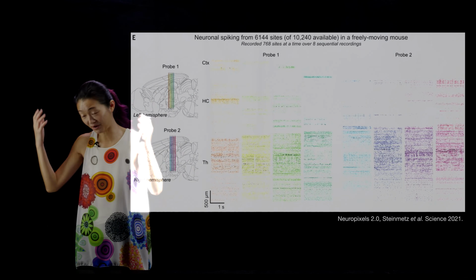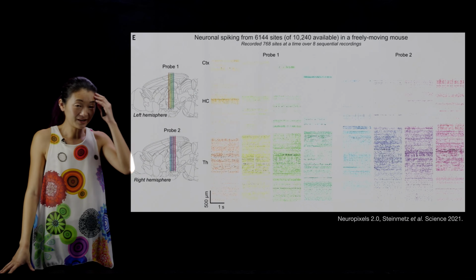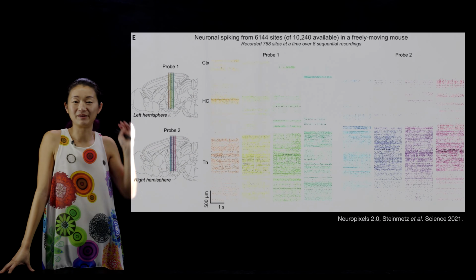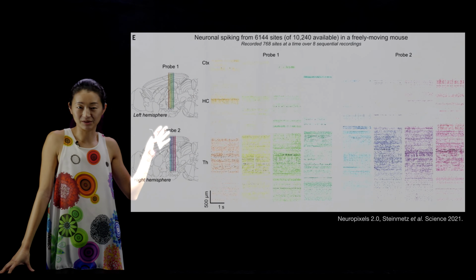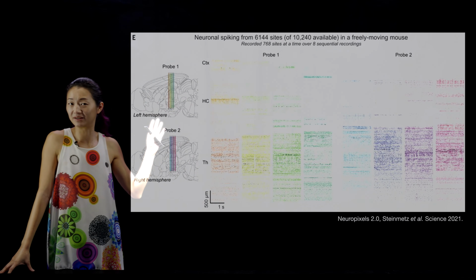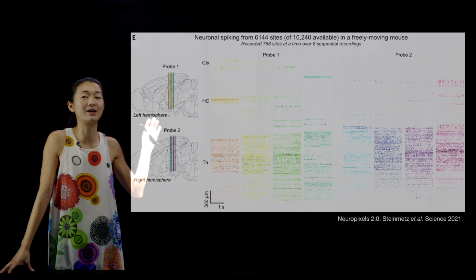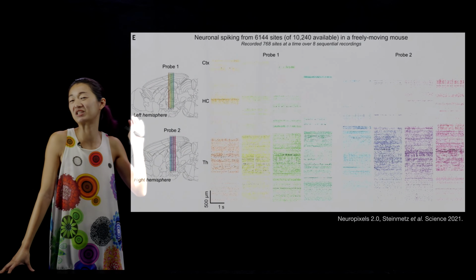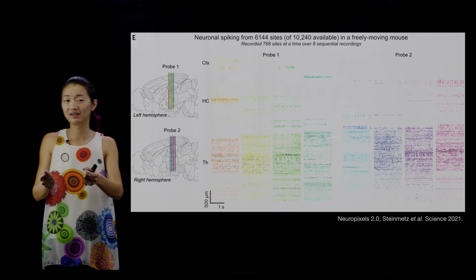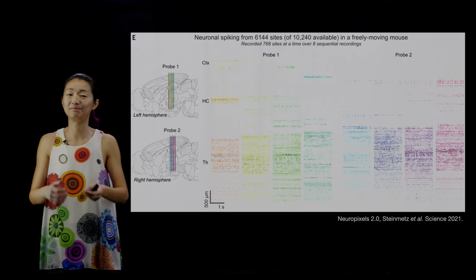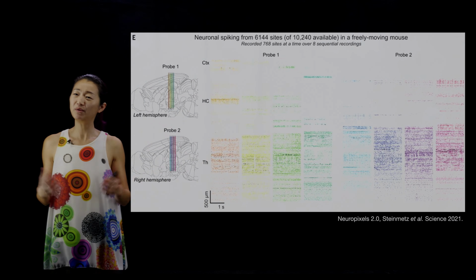Even as a further thought experiment, what if we could measure from every single neuron in the brain, magically? I have no idea how to do it, but let's pretend we could, right? Think about future technologies. Future technologies, we can actually measure from every single neuron in, let's say, a mouse brain. I just handed you that on a hard drive tomorrow, right, a very big hard drive. What would you do with it?